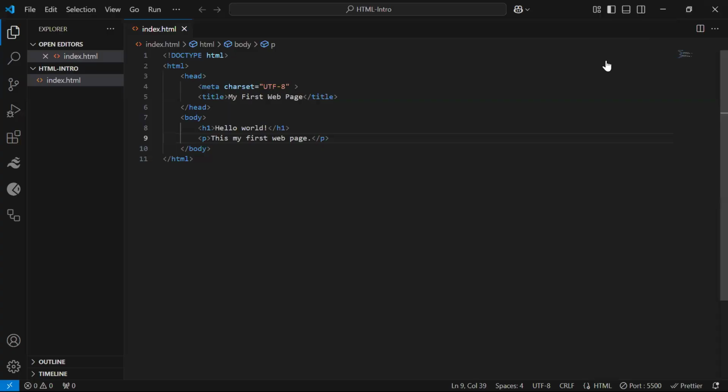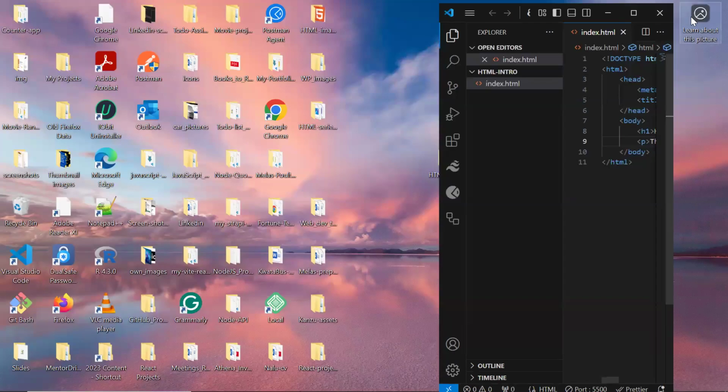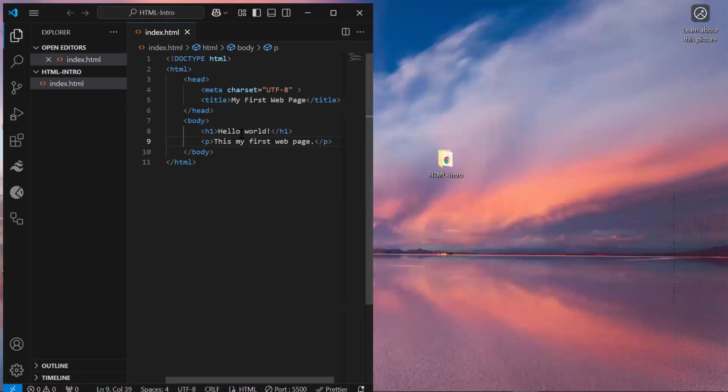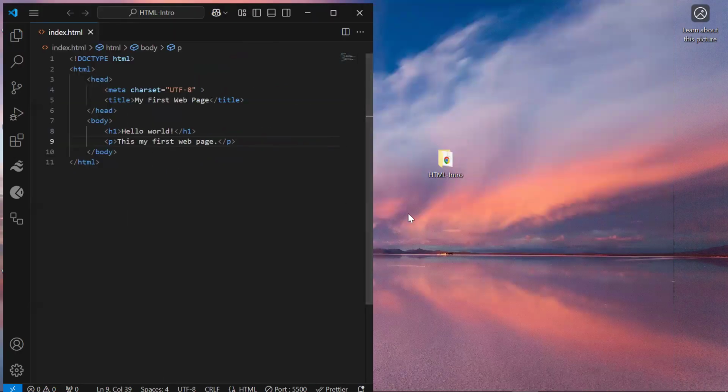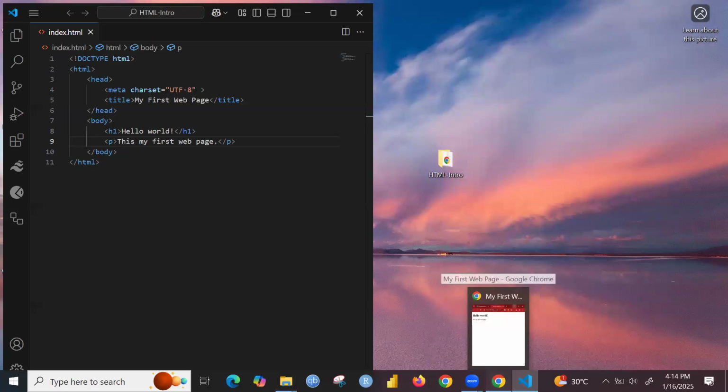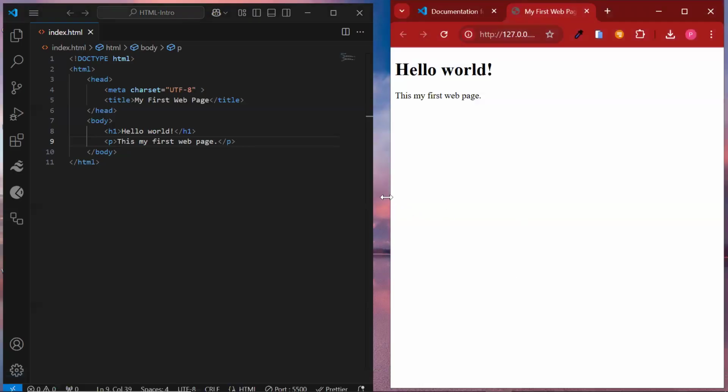Just a minute for me to do that. So we can have the code on one side and the browser preview on the other side, so we can be seeing some of the changes that we are implementing here.